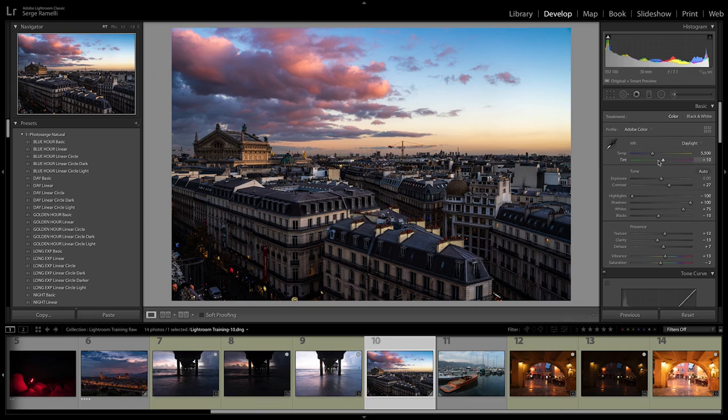And then you can add a bit of green or magenta, based on what you remember. You have to sort of take a mental picture of how it was and try to recreate it in Lightroom, which is really tricky. But I have this good formula: daylight and just a little bit, like plus 20, of magenta. That's a good starting point for most of my golden hour, sunset type of photos. When it comes to night, it's a whole different ball game, but we'll cover that later on in all the different projects we're going to be doing, because we're going to be doing lots of projects.